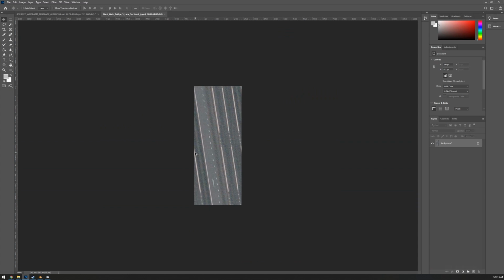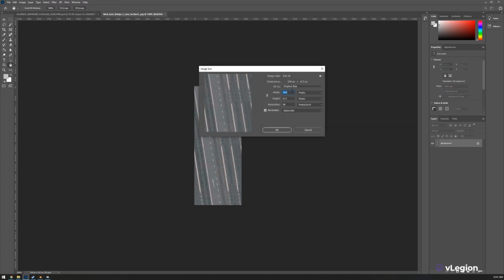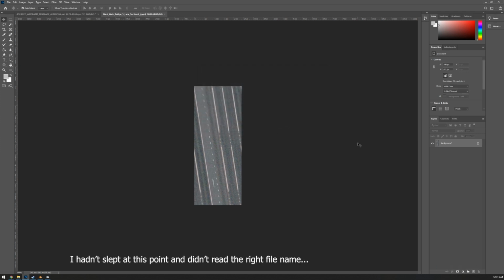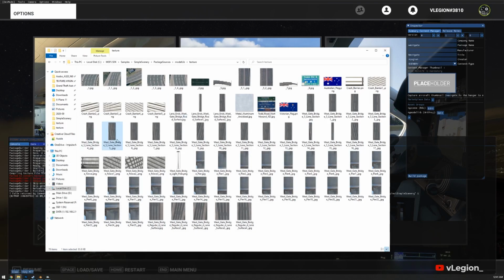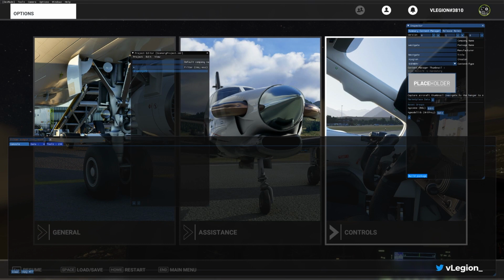I'm just going to open this up, Control Alt I again, just want to make sure it actually is the right format still, which is fine. So we're just going to resave that one like so. Build package again now that we've saved that, and see if we still get the same error.